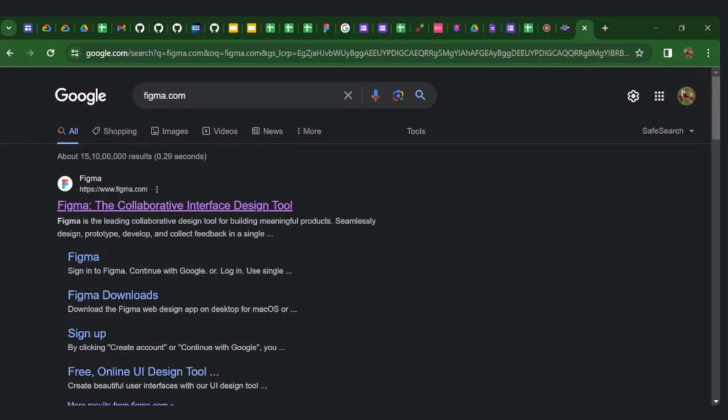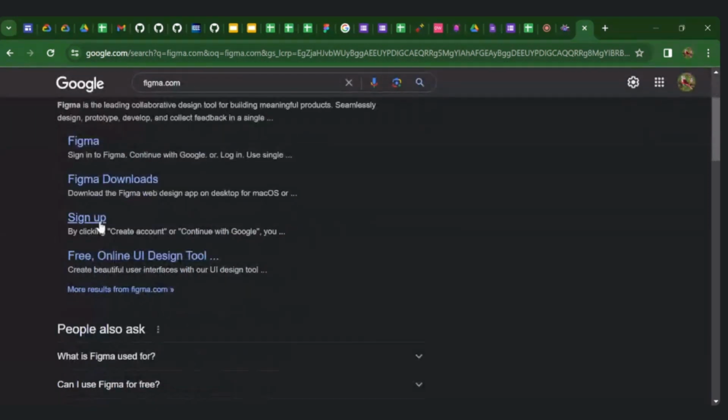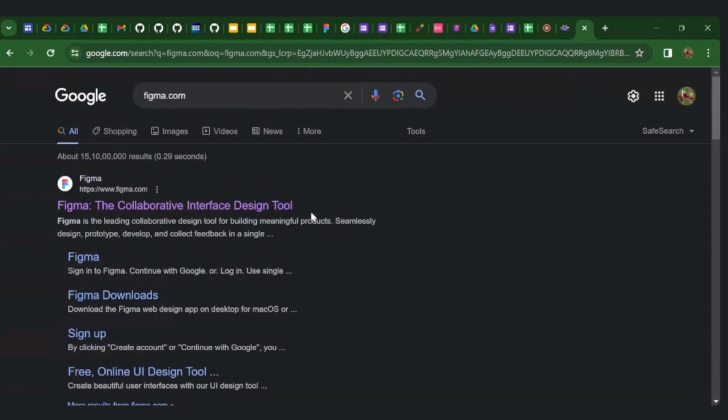It's compatible with both. But if you choose to do it from the website, then it will save your memory space. And the desktop app sometimes requires you to sign in via the website. So it's up to you whichever you want to choose. And if you go to this page, you need to sign up if you don't have an account, or if you have an account, you have to sign in with it to get to this page. I already have an account on this email, so I have this page ready.